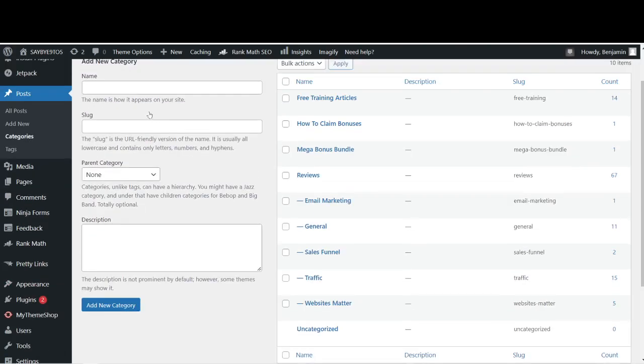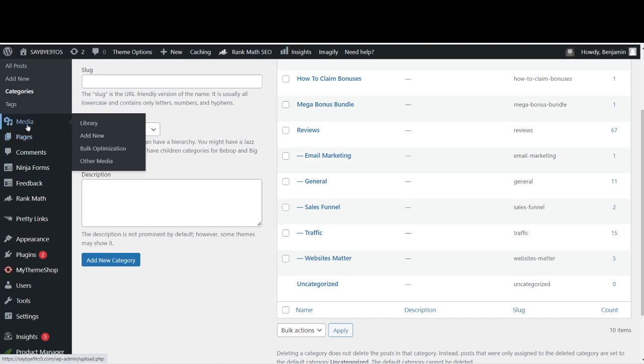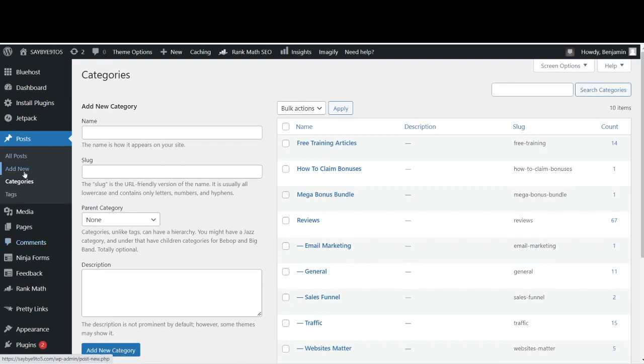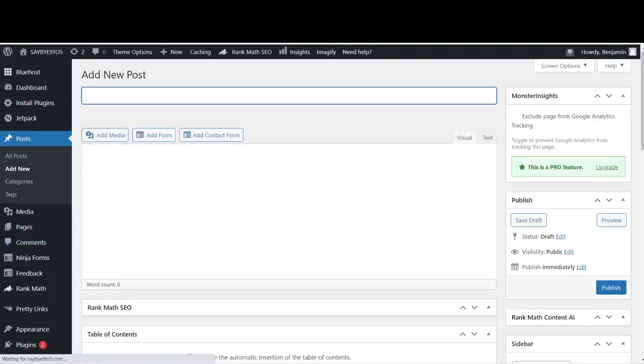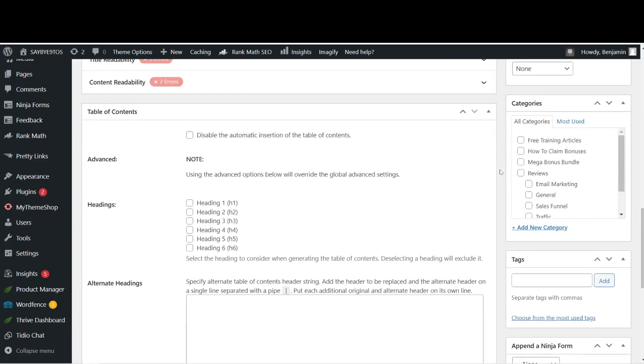After you've added the name, you can just click add new category, and automatically the category will show up on your web page or main website. So what exactly do you need to do? When you go under posts, let me go back to posts here, and click on add new, like what I'm doing now, add new post. Once you put in any form of post, you will see that the category section is here. This is where you decide which category you would like this post to be under. So for example, if this is on free training articles, you click on free training articles and then subsequently publish it after you've done up the entire post.